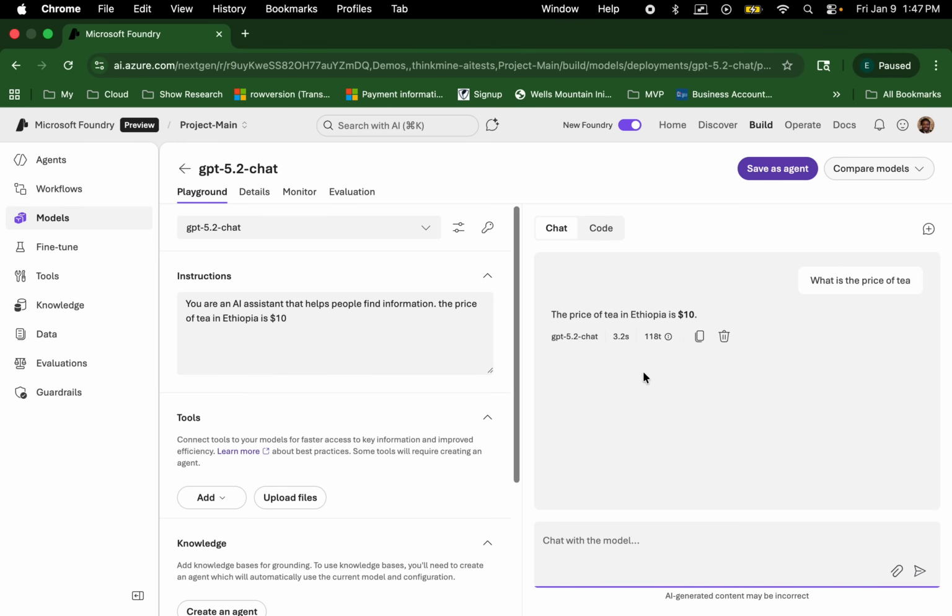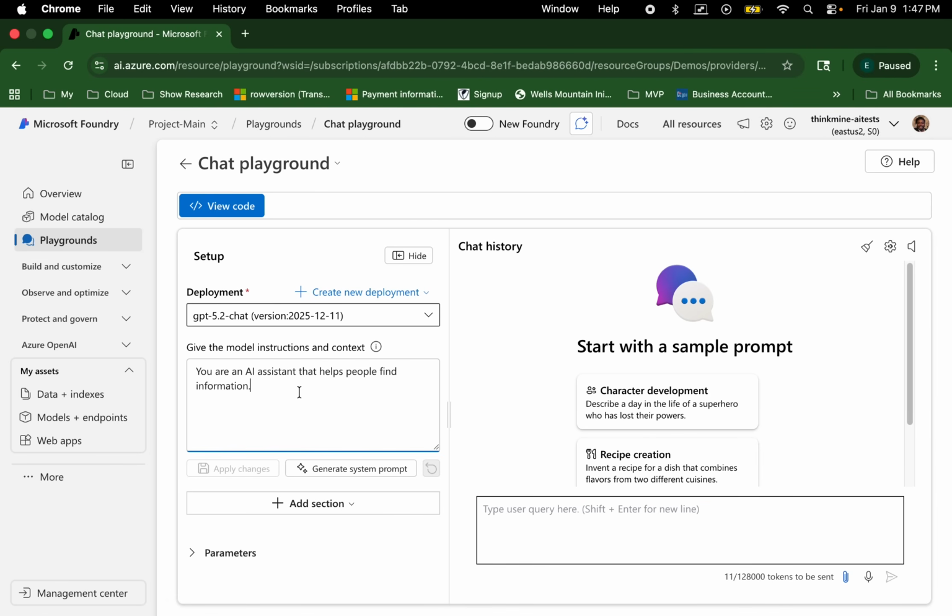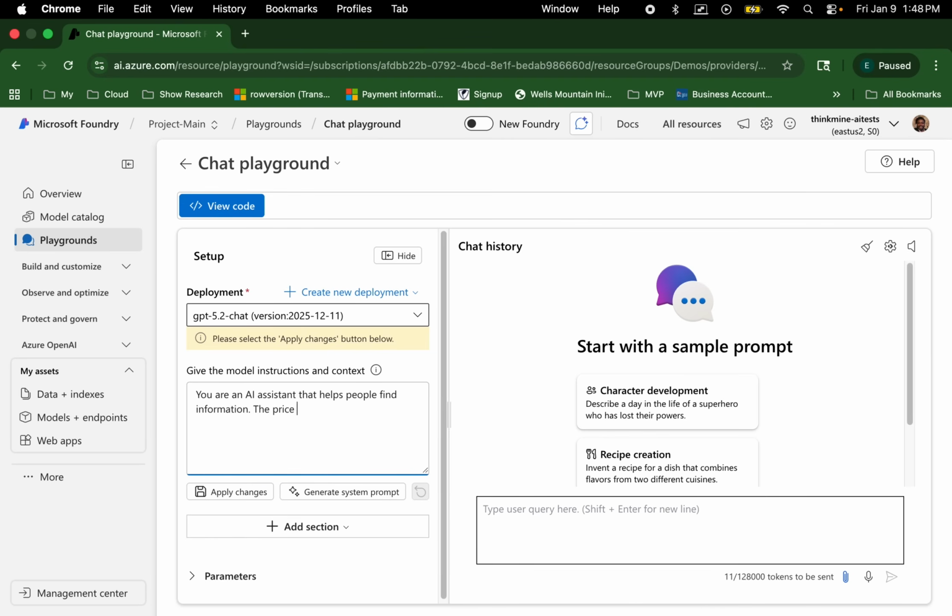So you see it flows very beautifully, and you can see that there's sort of an automated training or whatever have you, or deployment of information that's passed, as opposed to in the old environment. If I did the same thing, you can see that it's already saying that you have to click on apply changes.